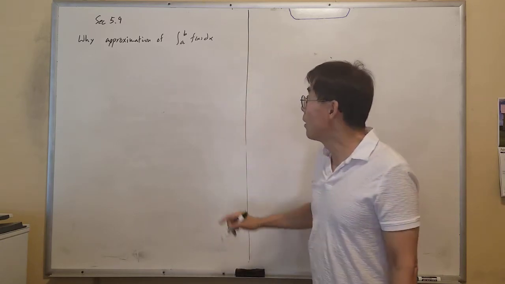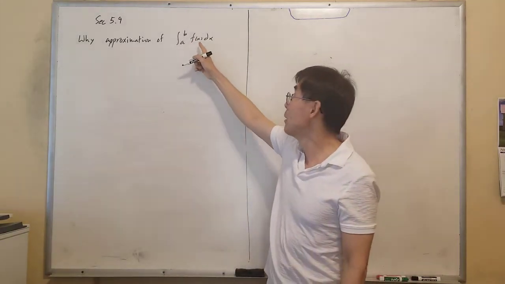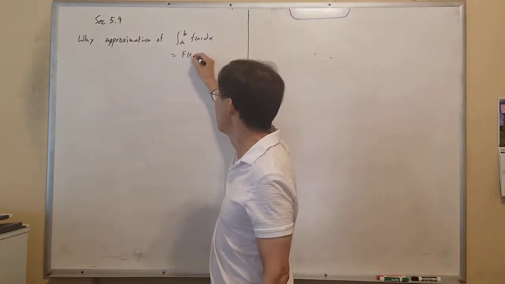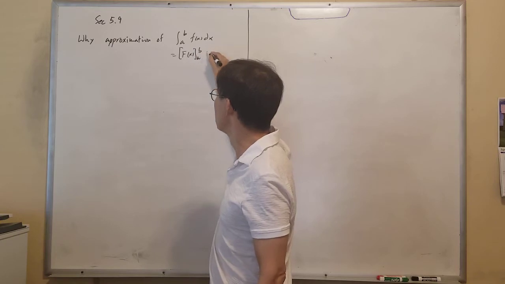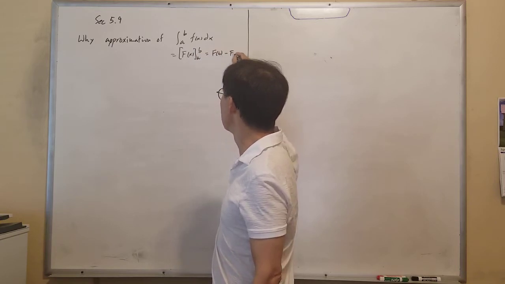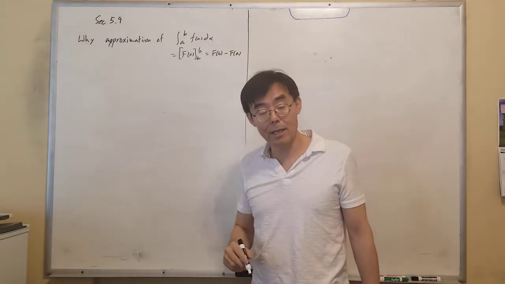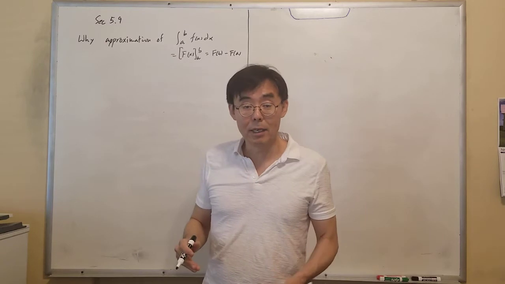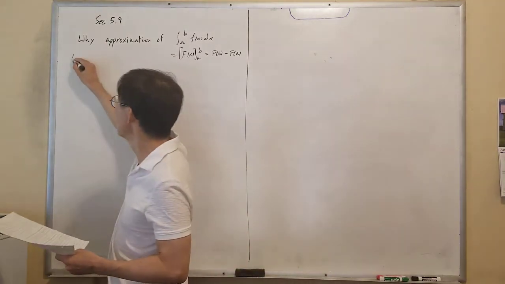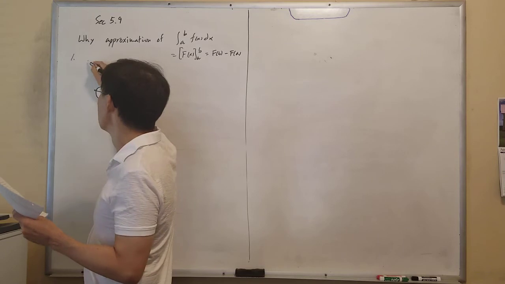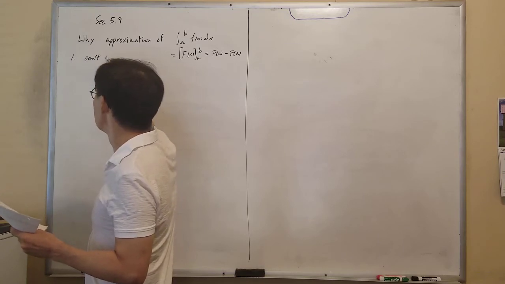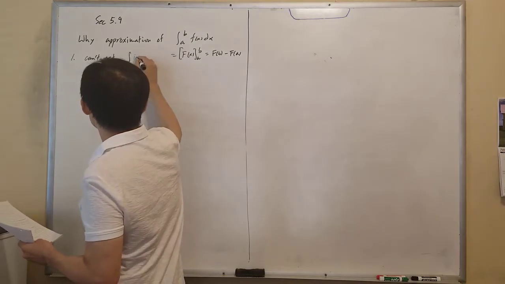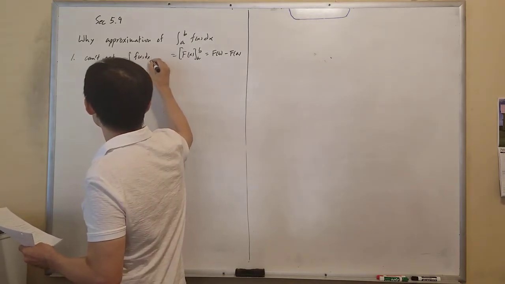Well, so far we were able to find the true value of this by using the fundamental theorem of calculus, that is capital F of x from a to b, capital F of b minus capital F of a, where capital F of x is the antiderivative. Well, what if you can't find the antiderivative? We can't get an explicit form of the antiderivative or indefinite integral.